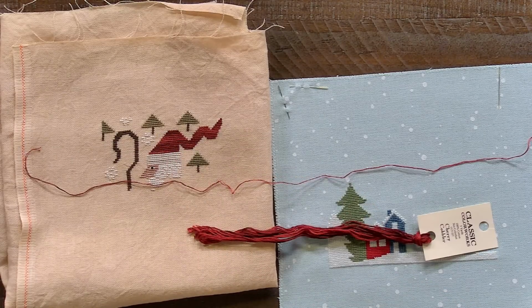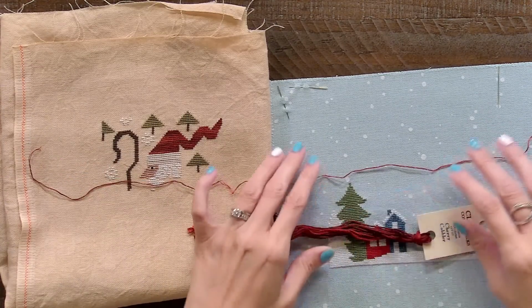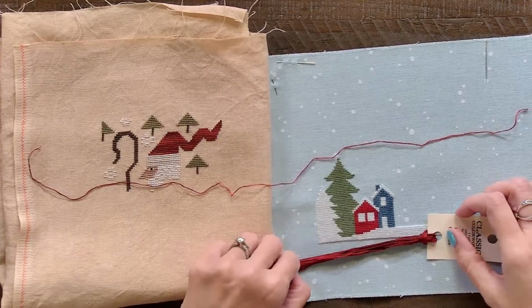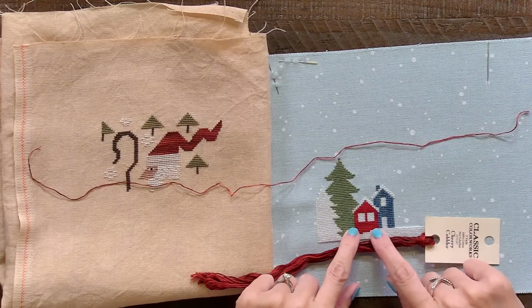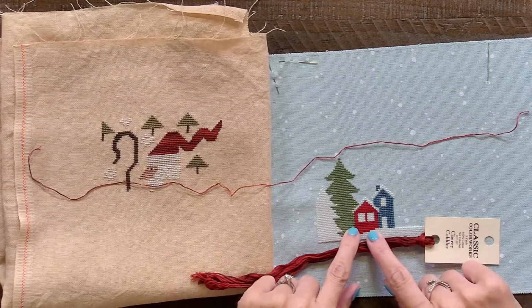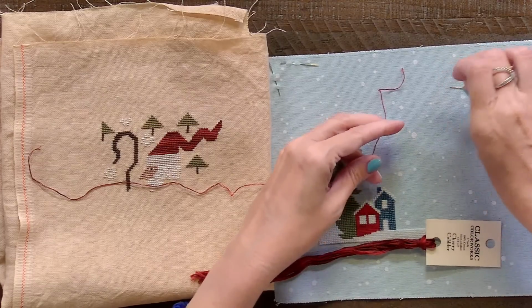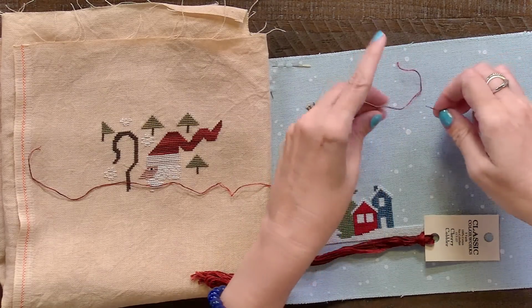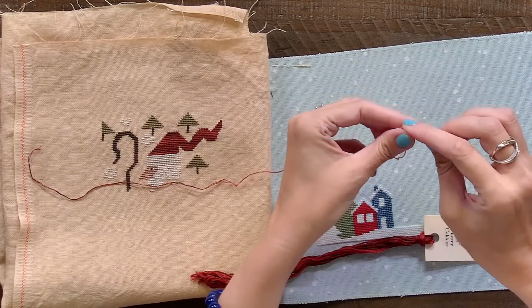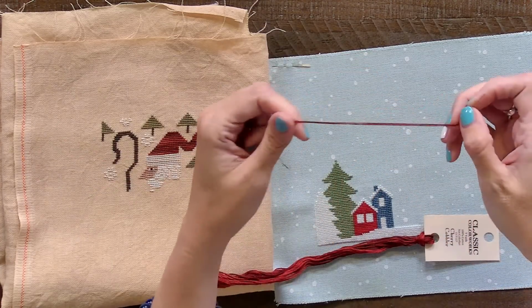But what I do, because it doesn't matter to me, is I take one strand, put it together, do the loop method, and just stitch, and whatever happens, happens. But my work will always have less variegation, and you can always tell my work from Cheryl's because she does it the proper way. So hopefully that makes sense. You could also Google fancy floss, classic color work, stitching with fancy floss, something like that.